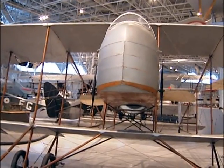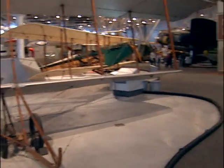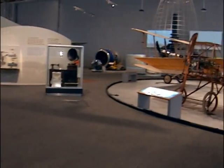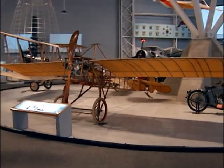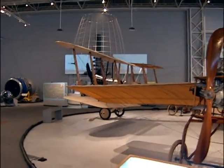All right, this is only a small portion of the museum. Throughout the show, we will continue to take you on a tour, and as we mentioned initially, they've got a ton of programs going on throughout March break and a couple of weekends throughout February, so stay with us. We'll tell you all about that later on CTV Morning Live.